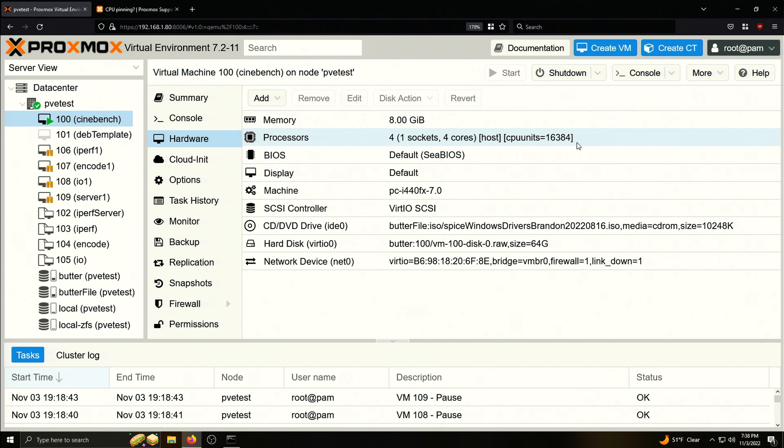The Proxmox web UI has no way to do CPU pinning directly. The only control the Proxmox web UI gives you over how a VM's processes compare to other VMs is CPU units, which tells the scheduler how much priority one VM should have compared to another. For example, on VM 100 I've set it to 16384, which means it should get more time on the processor compared to other VMs if they have to share time. I also tested CPU units in my results that I will show shortly.